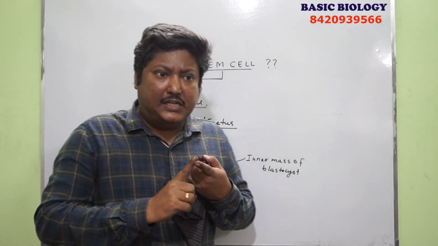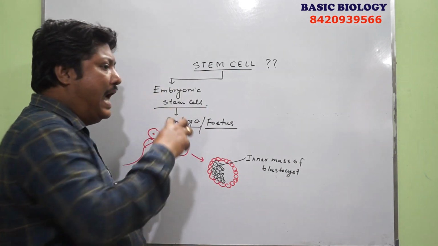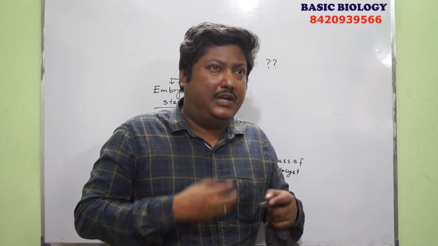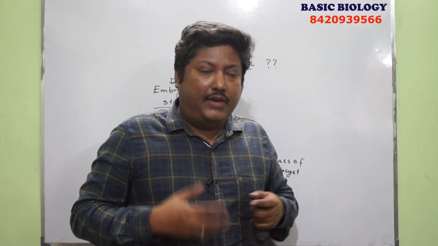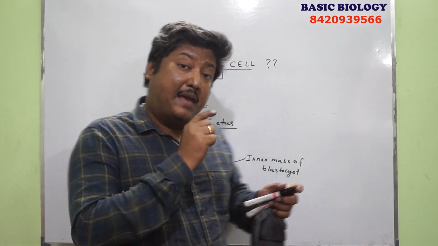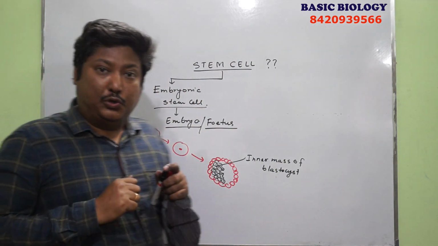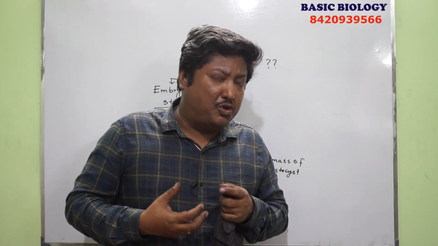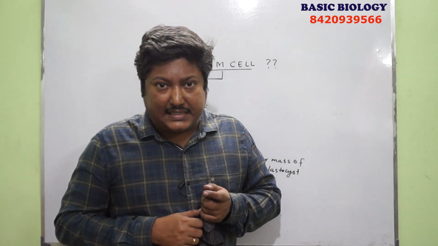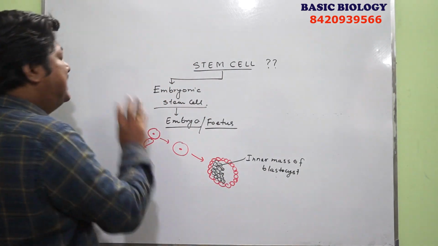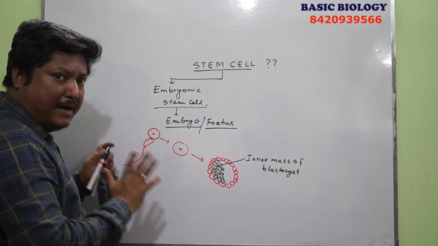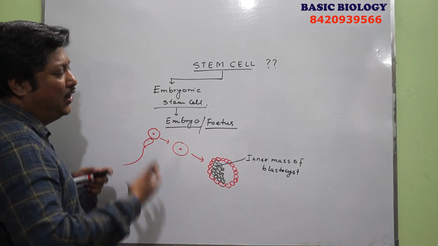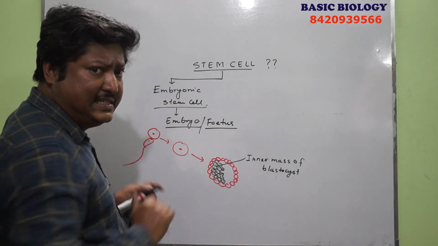And there is a big difference between the common embryonic stem cells and the embryonic germ cells. Embryonic germ cells do not appear to develop any kind of tumor when transferred into the body, but the embryonic stem cell does, because different types of carcinomas or teratomas occur in these embryonic stem cells. So embryonic stem cells are basically found within the embryo, and they are mostly pluripotent or totipotent in nature, that I will discuss later on.